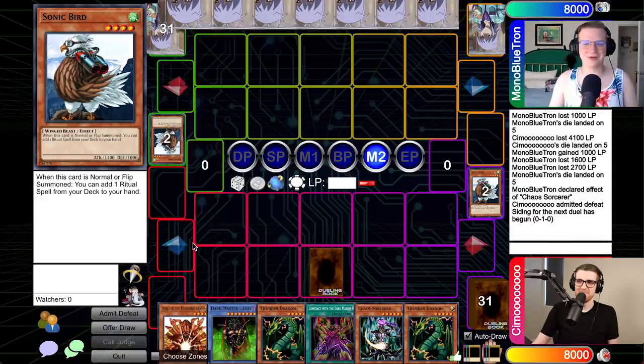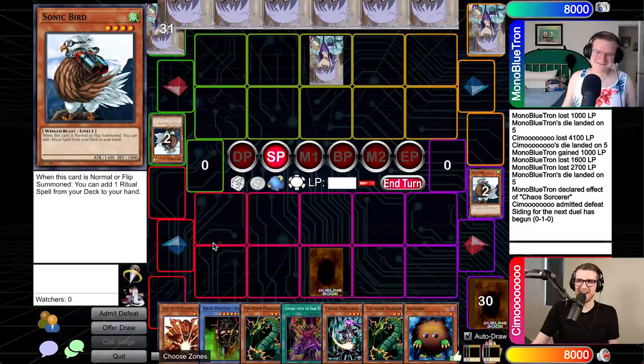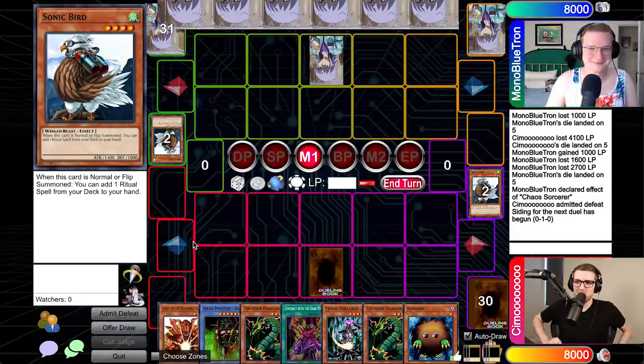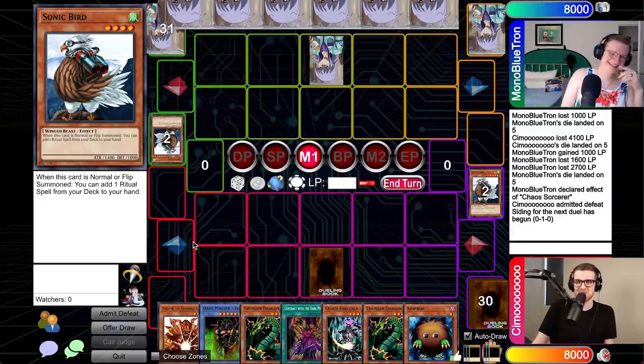All right, I'll go to main phase 2 and I'll set one card. Could be anything. This is definitely live. Go ahead. All right, I'll draw. Yep. We'll go to main 1. This is scary because I feel like whoever blinks first loses. If one of us starts committing a bunch of stuff, then the other one has a bunch of reactive stuff to be able to respond to it.